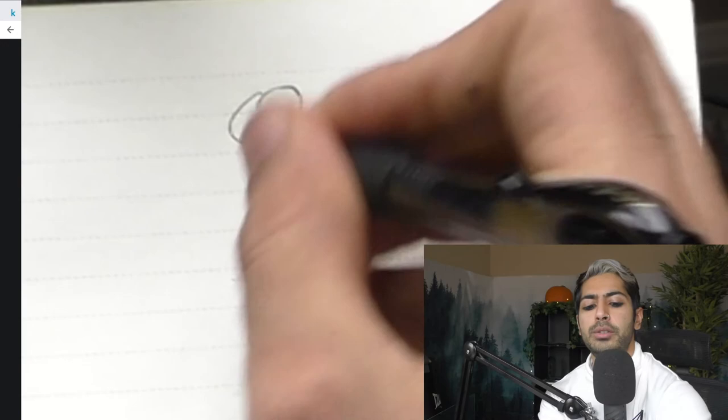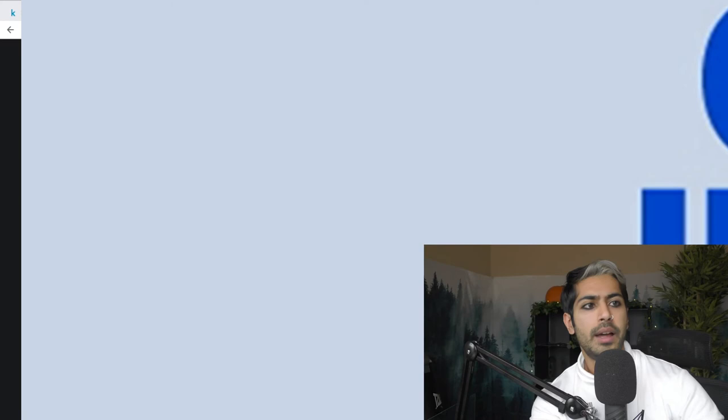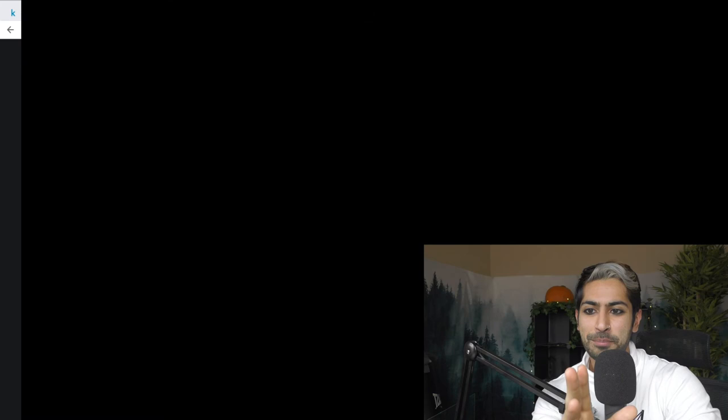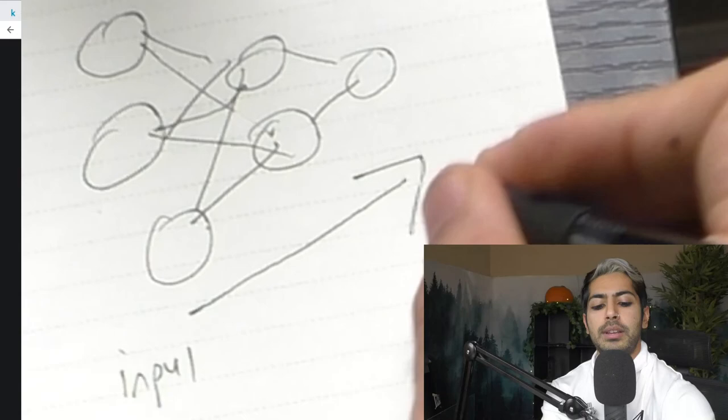Normally we have a neural network, and I'm just going to draw a neural network right here. You've got data flowing through all of the nodes in the network, all the weight matrices, and that's a neural network essentially, right? What kind of neural network is this? Well, this is a feed forward neural network, because data is moving from one direction to the next, from the input to the output. That's a feed forward neural network.